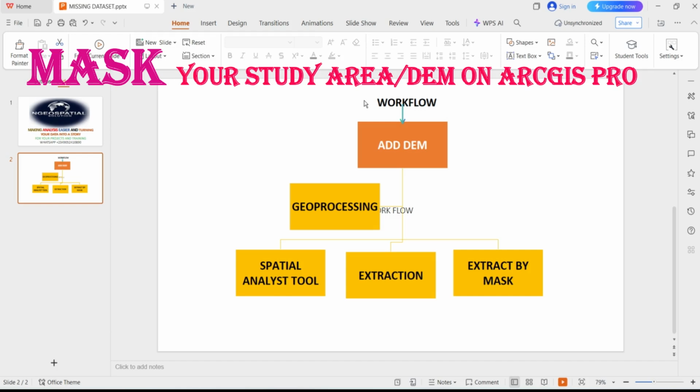Then as you add your shapefile and your DEM, you go to Analysis. Under Analysis, you see what we call Tools. You click Add tools, you click on Geoprocessing. From Geoprocessing, you open your special tools, Extraction and Extract by Mask.